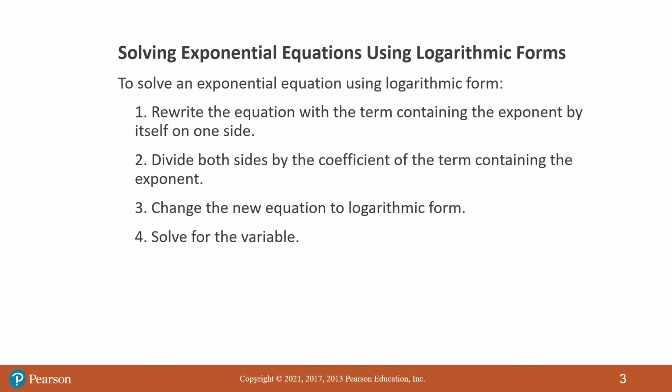Now in order to solve exponential equations using the logarithmic form, what we first need to do is to rewrite the equation with the term containing the exponent by itself on one side. Then we're going to divide both sides by the coefficient of the term containing the exponent, and we're going to change the new equation to logarithmic form. Then we're going to solve for the variable. So let's try an example.